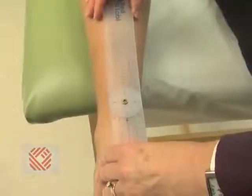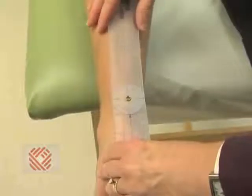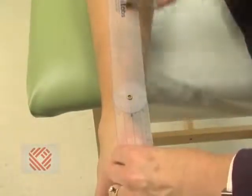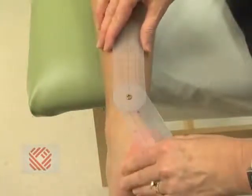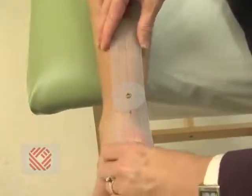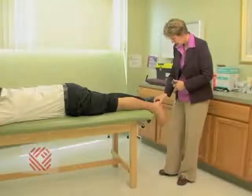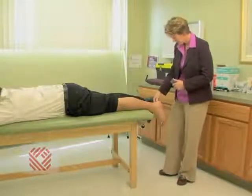When I do an exam, in addition to the range of motion up and down, I want to look at the side-to-side motion. I want to establish that the Achilles tendon should be in a straight alignment like this, as opposed to an alignment inward or outward. Each of these alignments can lead to increased pressure on the Achilles tendon. And in general, from this point, I will probably get my X-ray or my MRI, depending on the patient's symptoms.